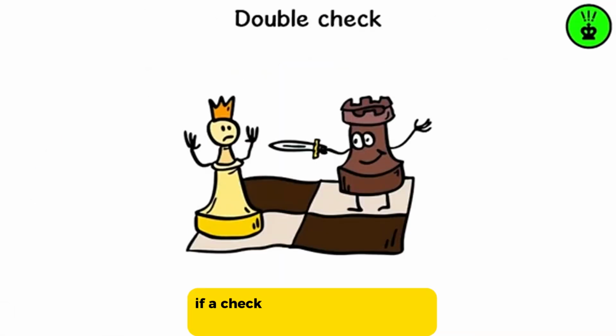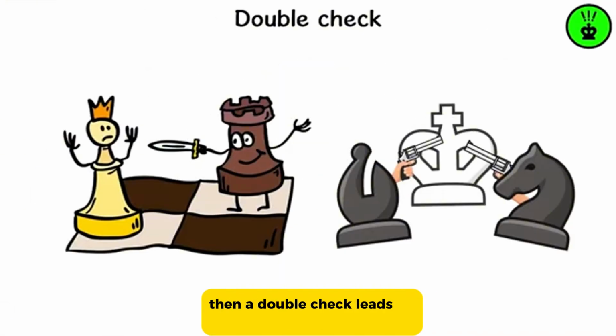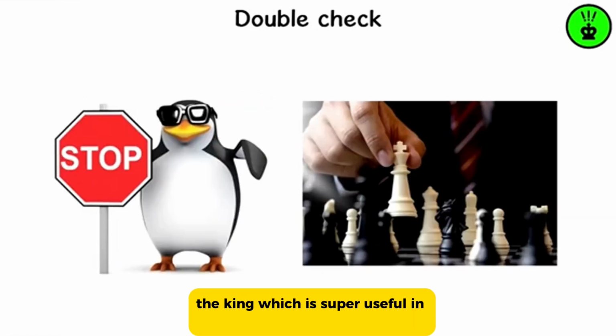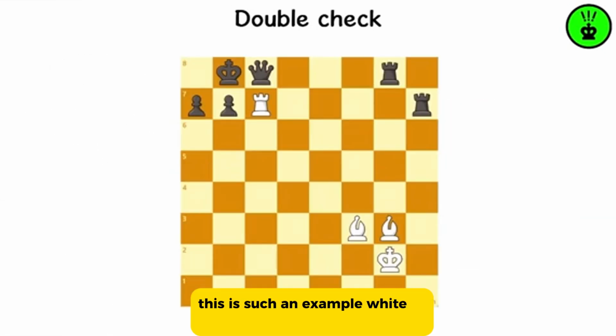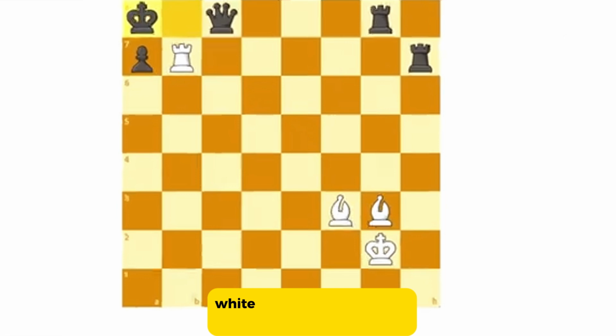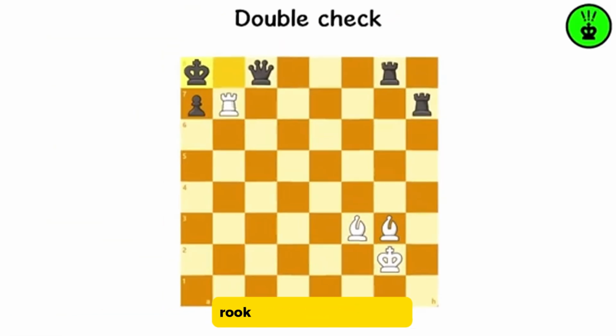Double check. If a check can get your opponent in trouble, then a double check leads to double the trouble. The only way to stop a double check is by moving the king, which is super useful in some cases. This is such an example. White is about to lose, but he realizes he can take the pawn on b7, creating a double check. The king must go inside, and when he does, white finishes the game by another double check, rook to b8.